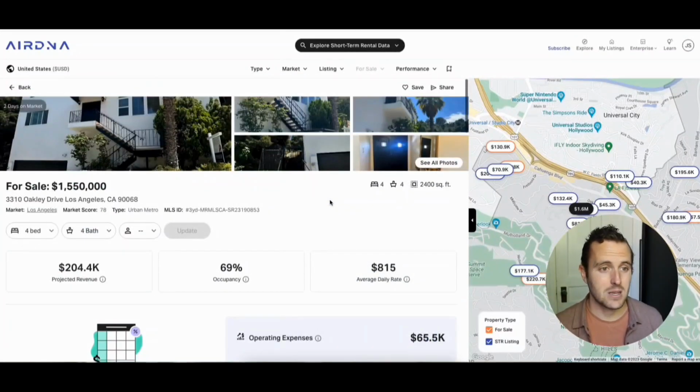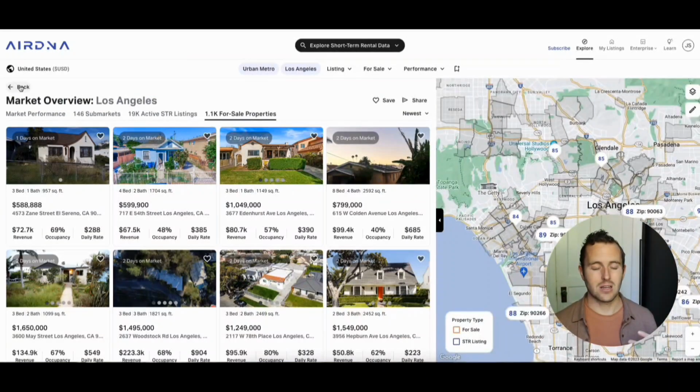So again, that's basically what I want to show you guys here is just this for sale properties feature. I have a lot of faith that AirDNA is going to continue to make this tool better and better and better. They're coming out with some really, really awesome improvements to the software over the last month or so here. And so I'm really excited for the direction that they're heading and making this tool even better, even more useful for us as investors and property managers.